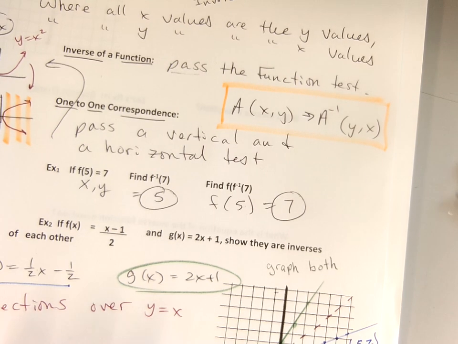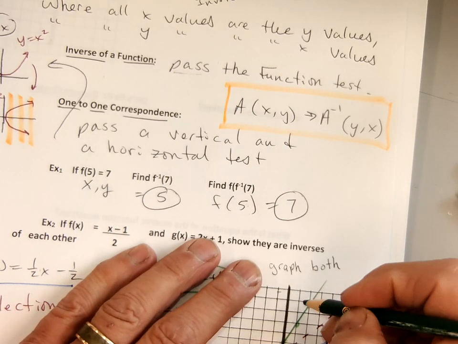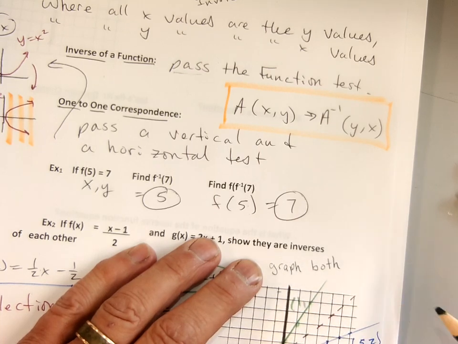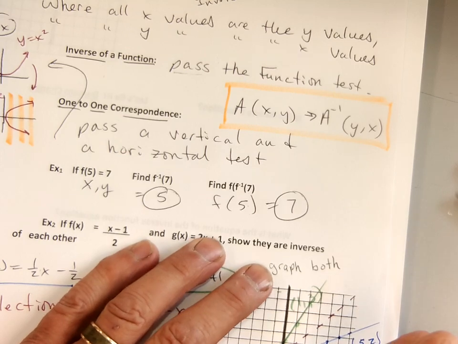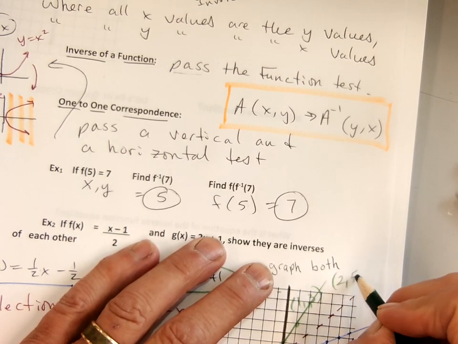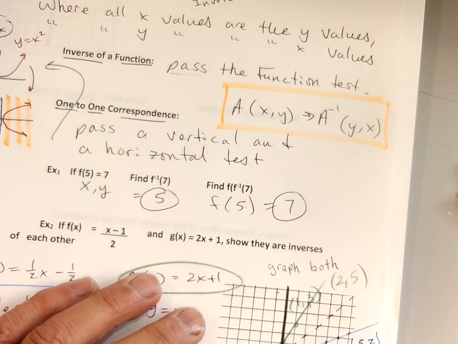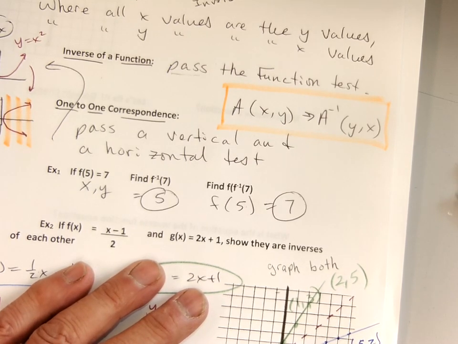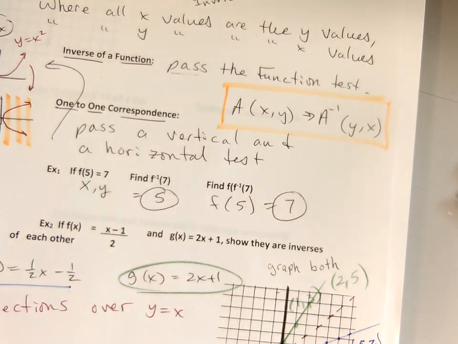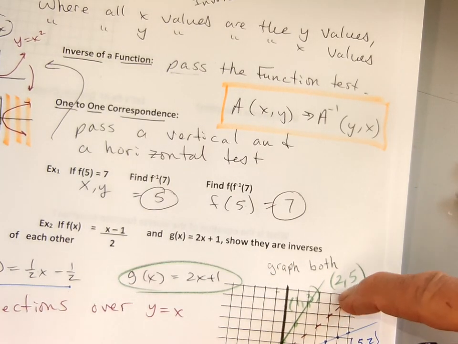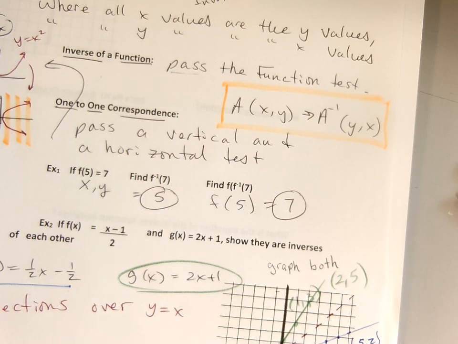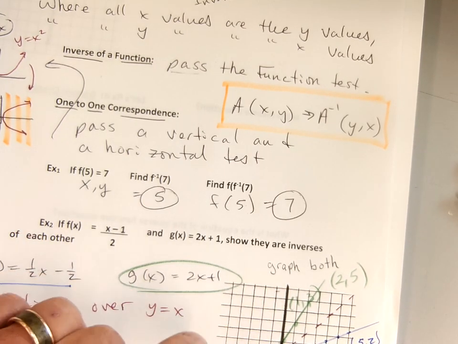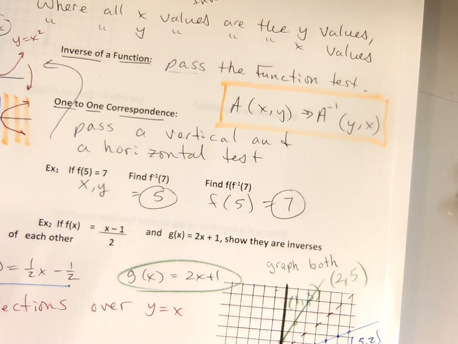All right, so the green line, let's see about the green line. It should have some points also. Well, it has a point right here at 1, 3. Has a point here at 2, 5. It has a point here at negative 2, negative 3. Well, look at this. Check it out. 2, 5, 5, 2. 3, 1, 1, 3. Okay? So they've switched all the way around, okay?